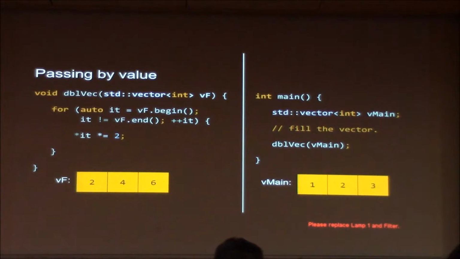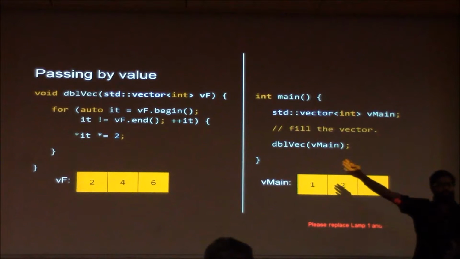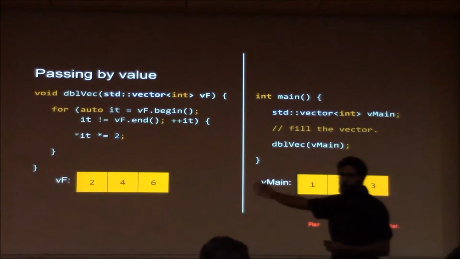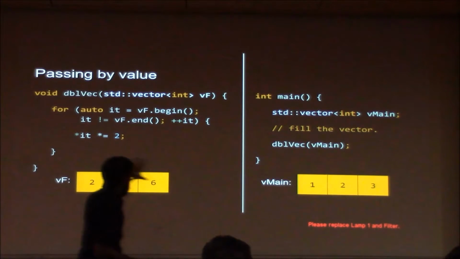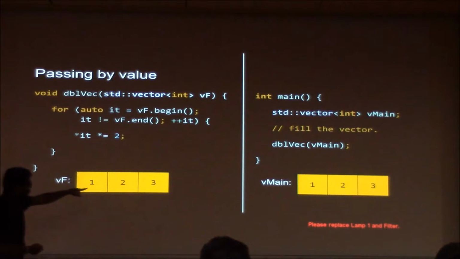So clearly, when we are writing a function where we want to modify this vector that we have created in main, we cannot do it the default way. By default way, we mean we cannot pass the argument, which is the vector, by value, or any other variable. We cannot pass it by value to the function. When you pass it by value, a separate copy will be created of that particular vector inside the function that we are calling, and whatever modifications we make here will only apply to that copy.